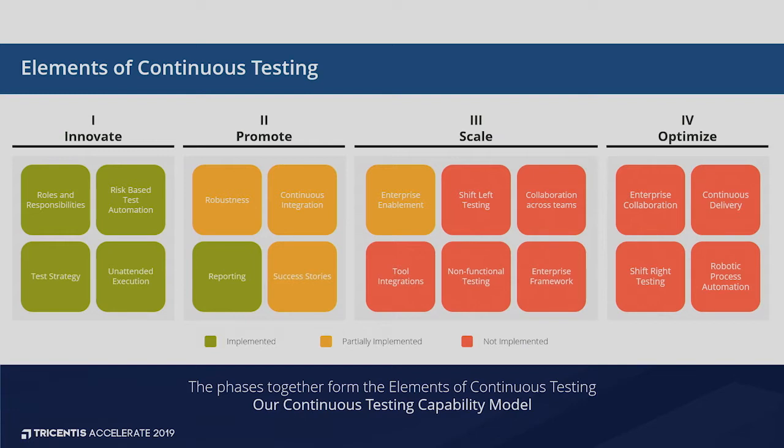With this model, if you look at it, it has a lot of different boxes, and these boxes represent different capabilities you would have to implement to become successful in continuous testing within your enterprise. The model is read from left to right. That's the typical approach. However, as every organization is different, it's not a maturity model where we have a linear progression. It can be that you as an organization want to focus on certain elements first before you want to do other ones. And that's why we created a capability model.